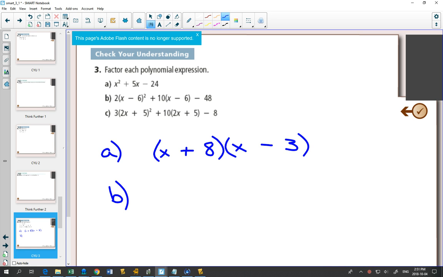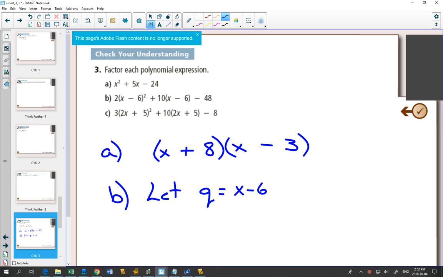In B, there is a long way and a short way. We're going to look at the short way. So the long way in B is you multiply everything out, you combine all the like terms, rearrange it, and then try to factor. Okay? But we're going to notice that if I picked a letter other than x, what letter do you want to use? Q. Z. Okay, someone pick Q first. Got to be quick. Q for quick.